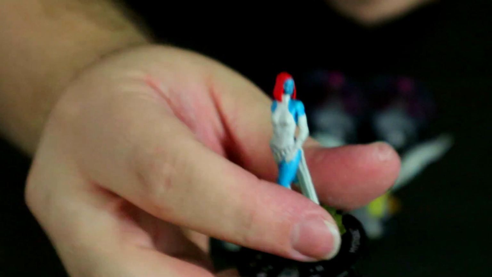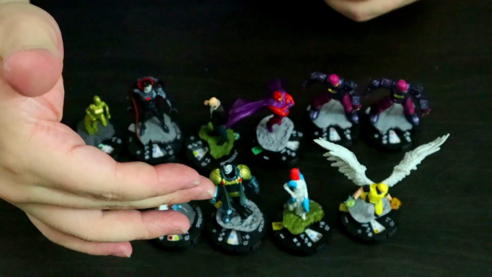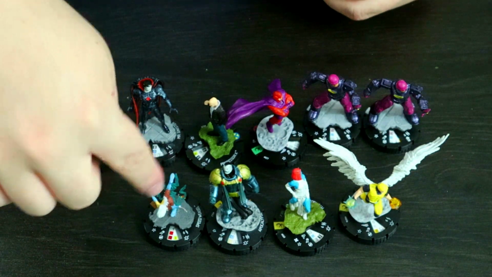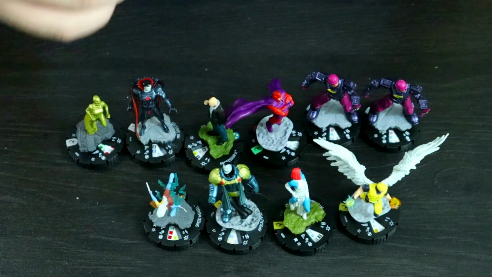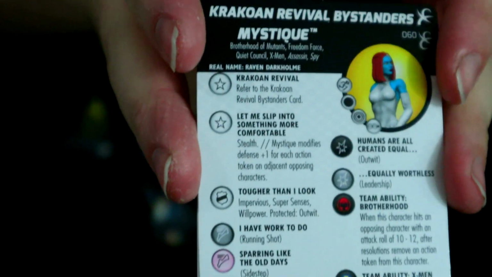She looks really awesome. One thing I hate is that Shape Change was benched in this set, yet we have a super rare Mystique, an uncommon Mystique, and one of the chases is a version of Mystique fused with somebody else. So I really wish we had Shape Change for this set. It's kind of annoying, but they did give her Impervious and Super Senses, which is pretty nice.